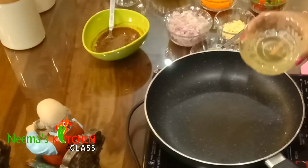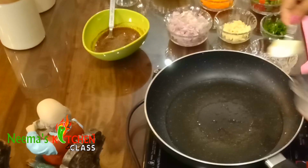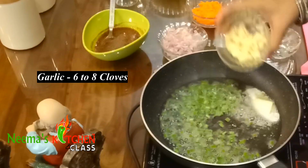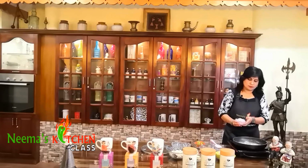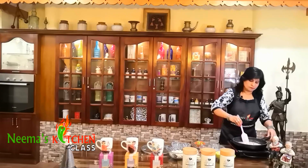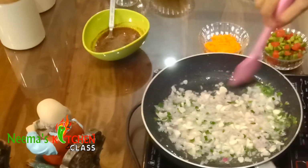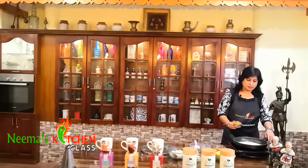1.5 tablespoon of veg oil and a cube of butter. Then goes in 1/4 cup of spring onions, 6 to 8 cloves of garlic, into this drop in 1 chopped onion, saute it till the raw smell leaves. The color of onion looks good to me.